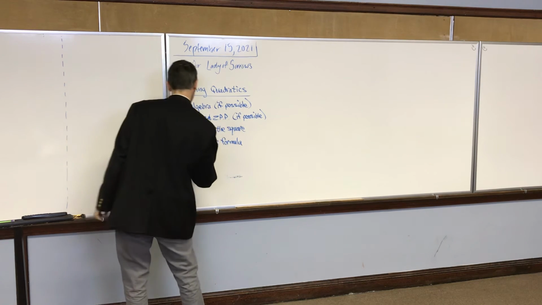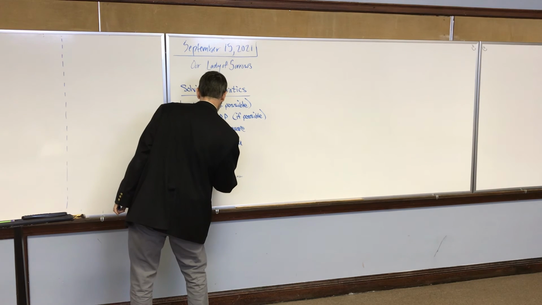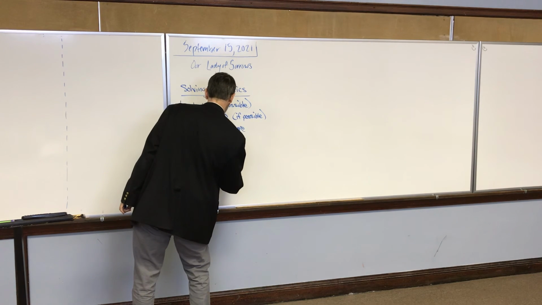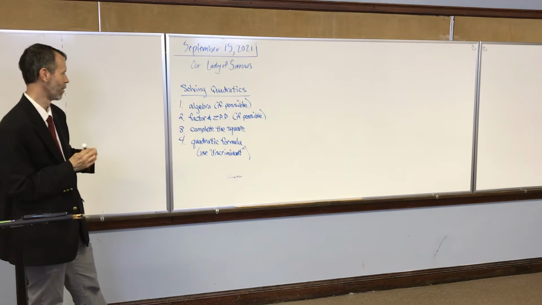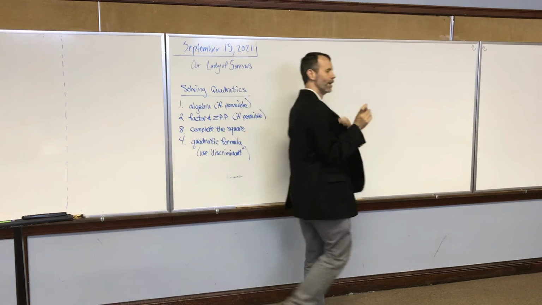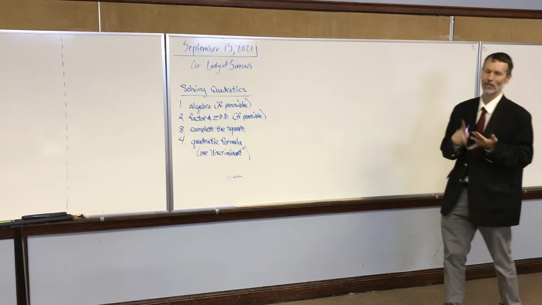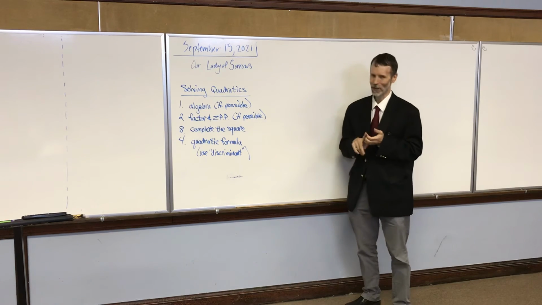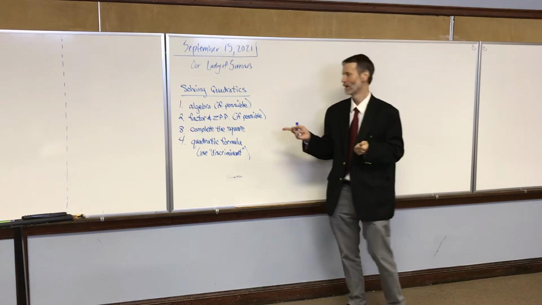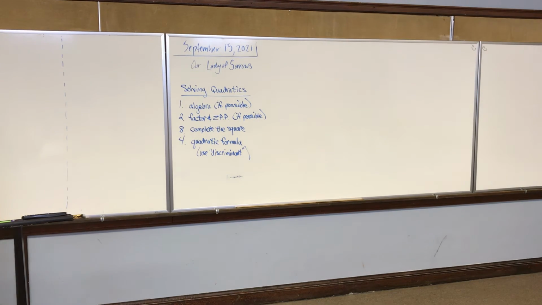The book is also going to ask you to use what's called the discriminant. I'll tell you what that means a little later. So go ahead and write those down. The 4 common methods of solving quadratics are algebra, if possible, factor and ZPP, if possible, complete the square, and quadratic formula. There are other methods, but they're really big and intense and usually not used for something as small as a quadratic.